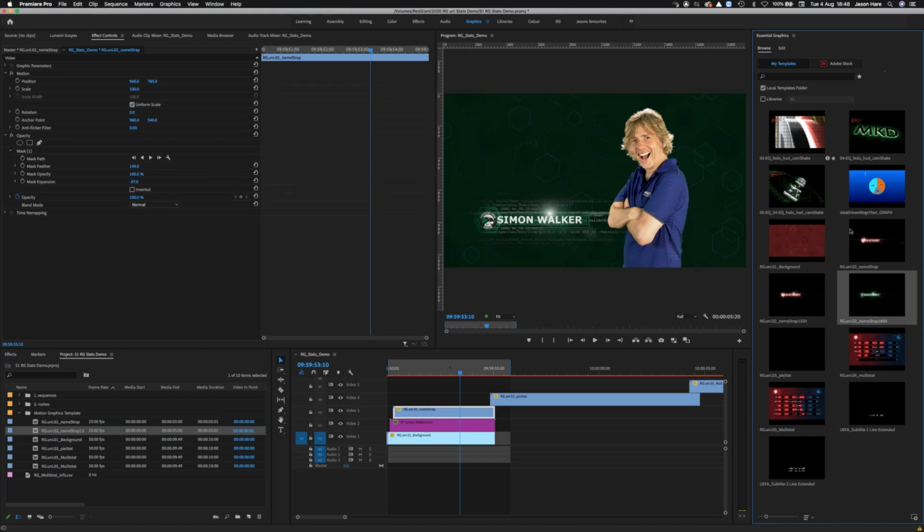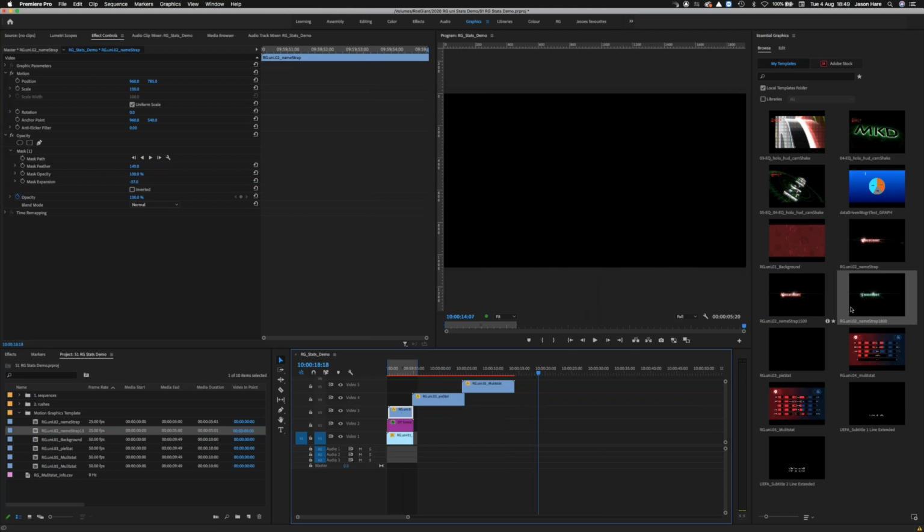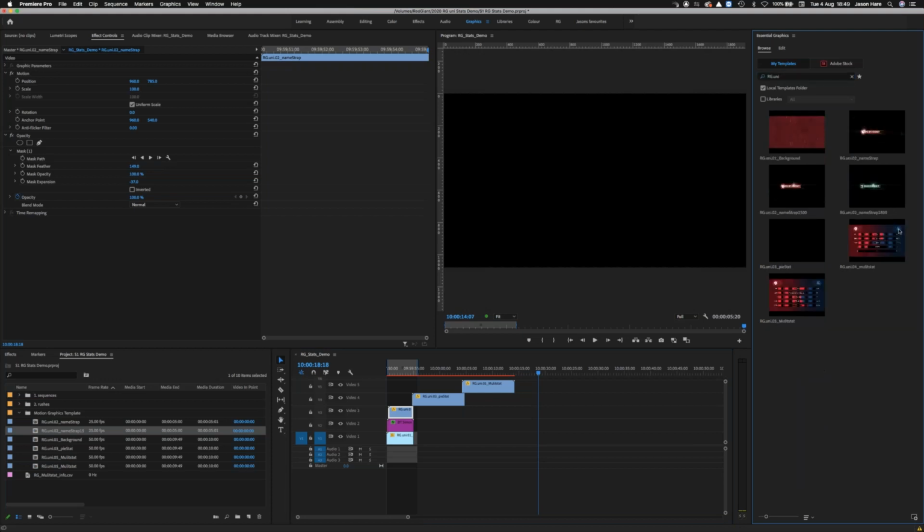Now that's only brought it into the library. It hasn't got anything to do with the project as yet. If I come along here, to bring it into the actual project, you just drag it down. One thing that's interesting, you'll notice I tend to get funny how I name things. So these are all called RG Uni, and the idea of that is if you want to find things quickly, by putting a prefix on names, you can narrow down your list. So here's all my RG Uni ones.